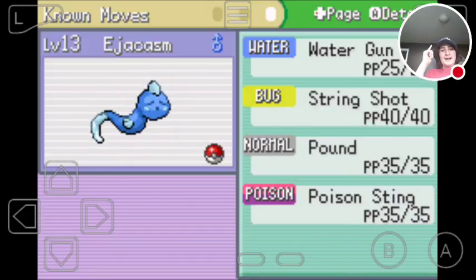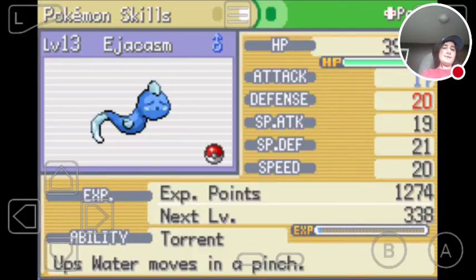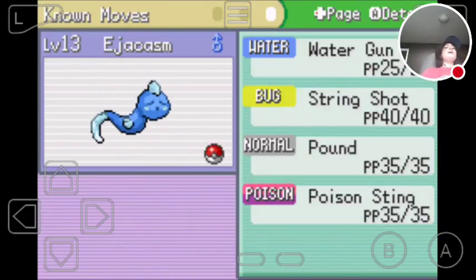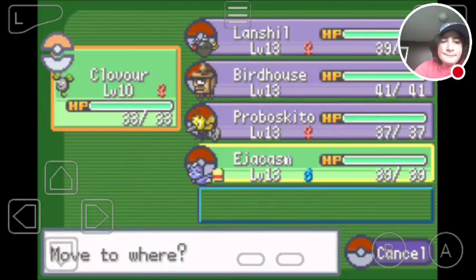Next up, we got our Jackasm, which I will never be able to look at properly, especially with that facial expression. Wait, do they do movements when they come in quickly? What does he do? He just bounces, okay. Working that Water Gun, String Shot, Pound, and Poison Sting, also with that Torrent ability. And that is our entire party, I believe, yes.